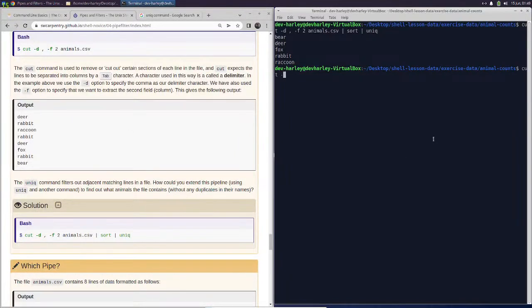Let's see. cut -d, -f2 animals. Oh. Why is that?